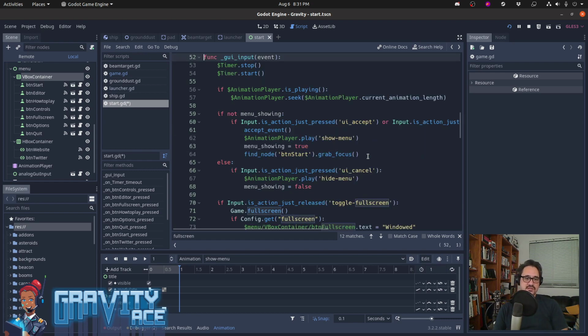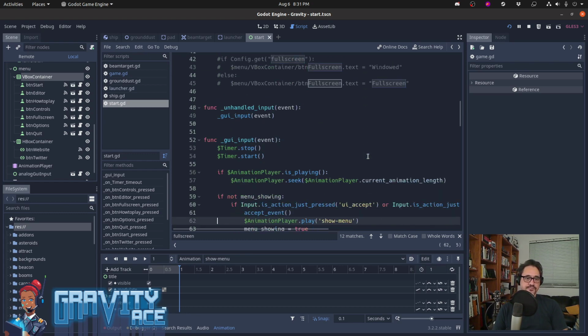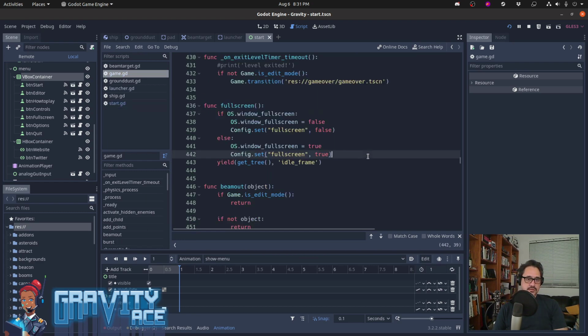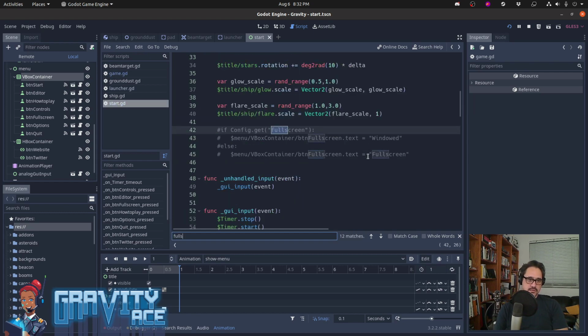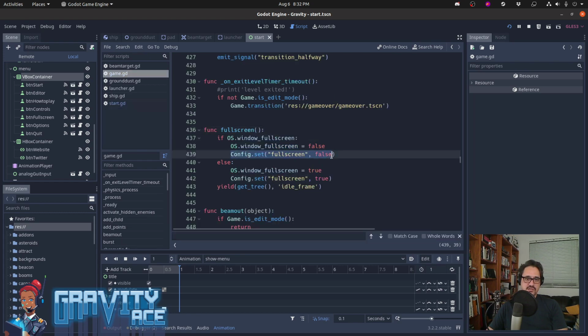I almost can't believe that doesn't work. Let me try it again, just to make sure that I'm not doing it wrong. So when I toggle the full screen, if it's full screen, then change the button to windowed. And if it's not full screen, change the button to full screen. And this does set those variables. If it's not full screen, it sets that. And if it is full screen, it sets that.